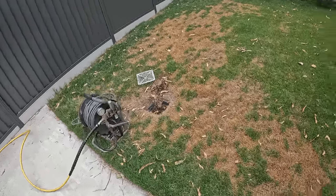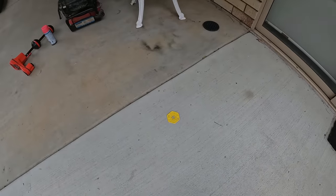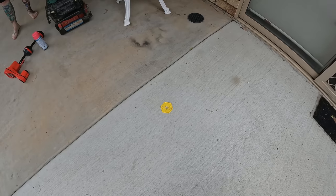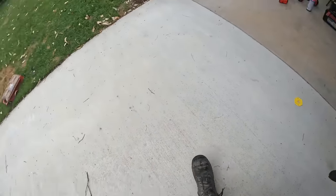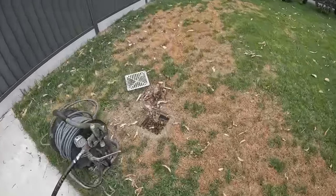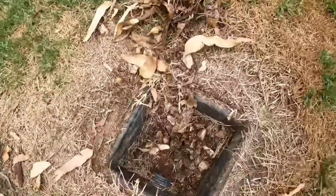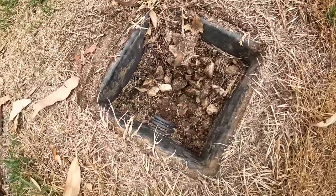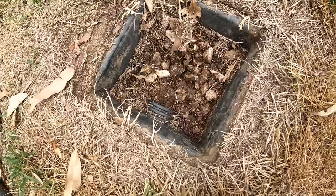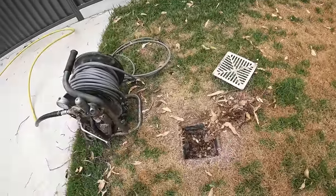We've relocated up the back here, so the camera from the street comes to here. Oh yeah, okay. So we're not that much further, a couple of meters, and we get to that next downpipe. There's an Aggie there, and there's a pit here we've got to look into. It's full of rock and leaf matter, and I can't get the camera far. So we're just going to send a small penetrating nozzle down and see if we can clear a path and open that up, and then camera the line.